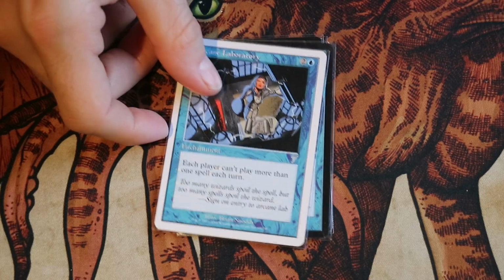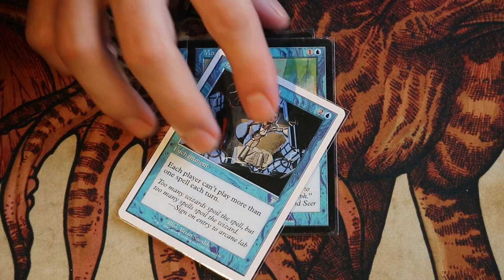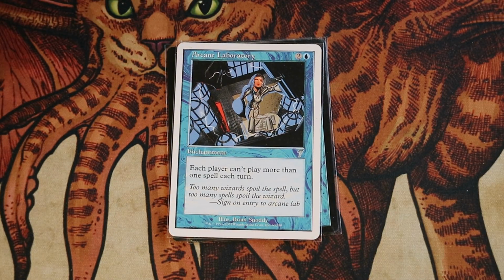Mana Maze, also a decently good stax card, preventing players from casting too many spells on the same turn. Arcane Laboratory is basically the same, a little bit stronger, costs more mana, but will also deal more loss of life when Yuriko flips it on top of your deck.